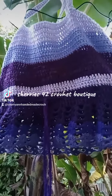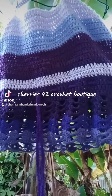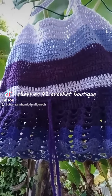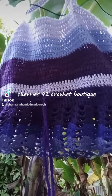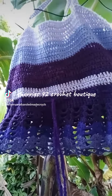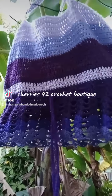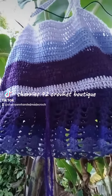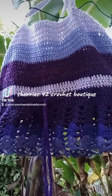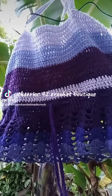Happy Sabbath everyone. I won't be long. I did this top and panty for a plus size client. I did the shorts three years ago. The person didn't get the chance to wear it, so they asked me to do a top and a panty now. This is more for somebody who is in their late 40s, early 50s, and 60s.